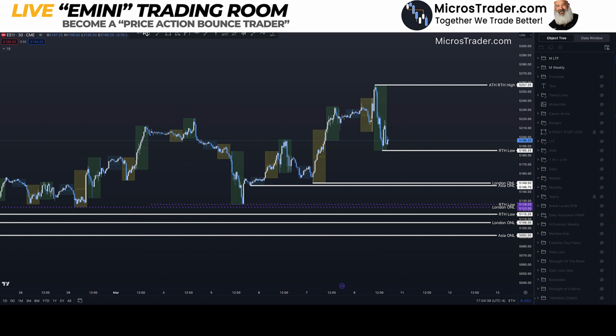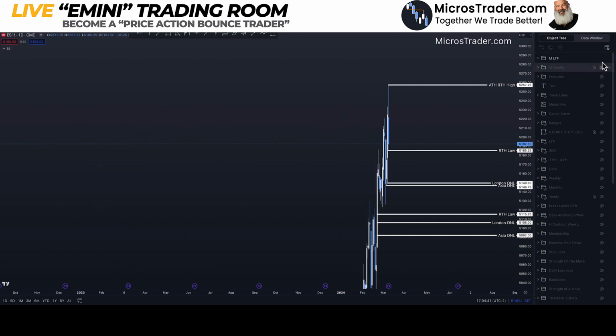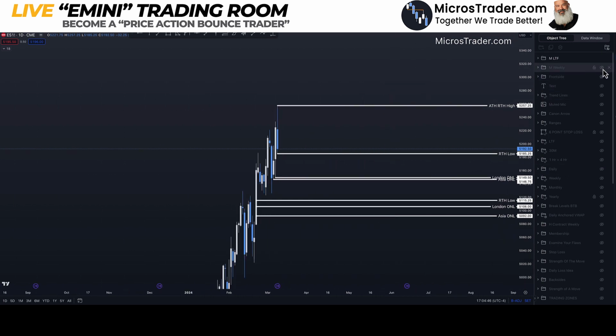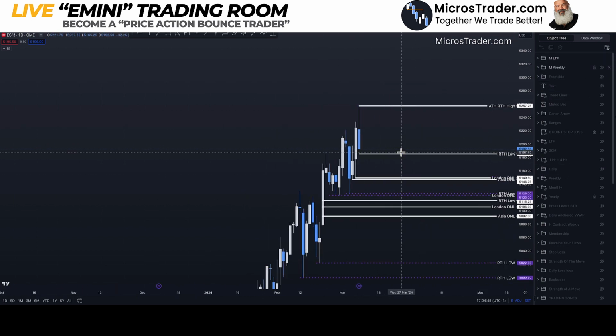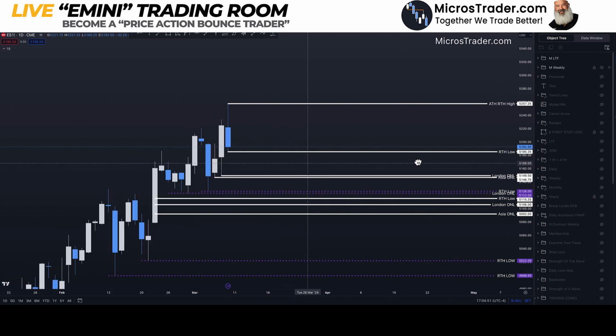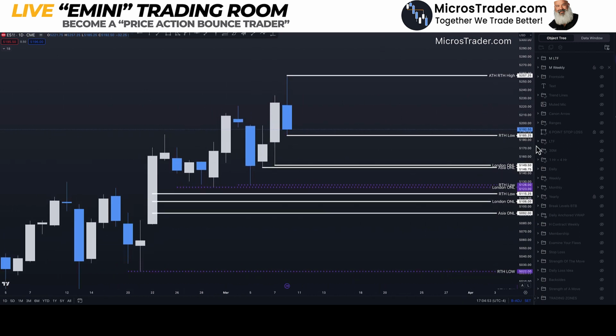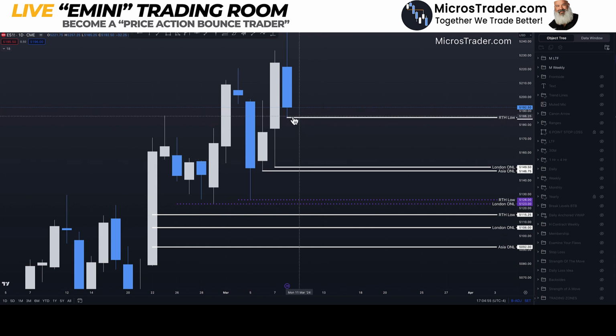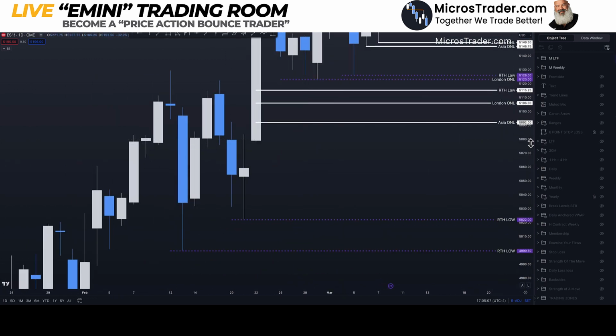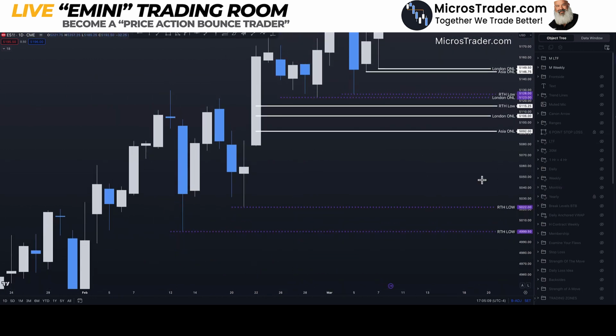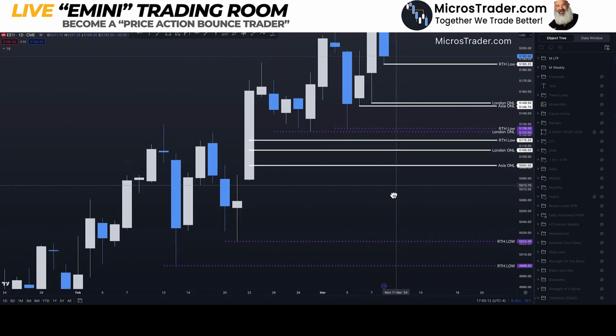So let me go to a daily chart here. I can turn those back on too. Now I can see my daily lows, and I don't need to mark a daily low if I already have it marked. Like this daily low is marked, this daily low is marked, this one is already marked. I don't need to denote those, in my humble opinion. But this is a low here. That's below.